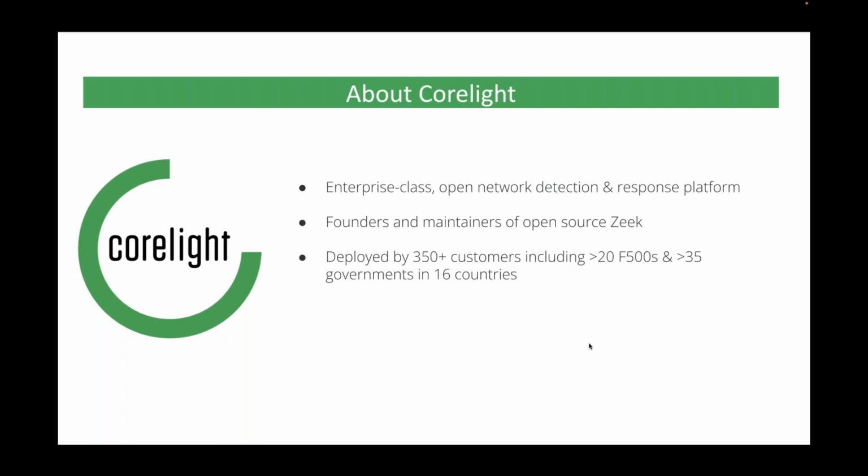So yeah, 350 plus customers globally. Obviously that's growing all the time. So over 20 Fortune 500s and over 35 governments across 16 countries. So we do a lot of government work in terms of the size and level and capacity that we deploy to. A bunch of folks funding us, probably the key one there that's typically of interest is CrowdStrike. So we have a great relationship with CrowdStrike. They invested in us quite a long time ago, and we continue to enjoy a great relationship working with them.